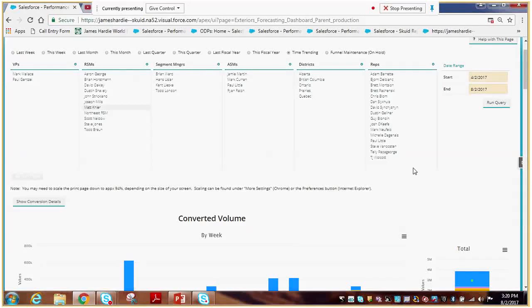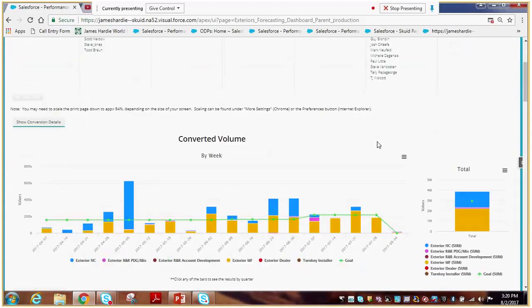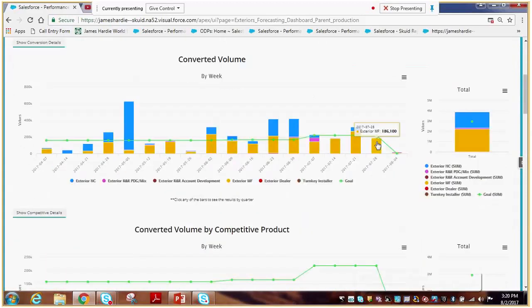Once you select the information at the top and the queries run, the dashboards will populate. Now the dashboards are going to look and feel a lot different than the traditional or standard dashboards that you'd remember from the standard Salesforce pages. And the cool thing about these is that your manager or managing group can actually upload real-time goals throughout the year so that when you look at the dashboard, you can check performance versus actual goals.